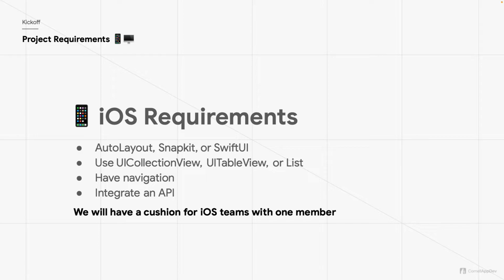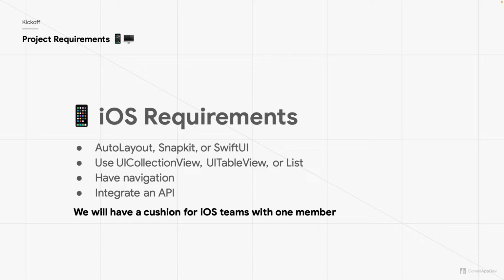As well as we also want you to use some form of these scroll views. So that could be a collection view, right, the ones with cells, or a table view, the ones with rows. Or if you choose to use SwiftUI, that's not a thing there, so you use lists in terms of different types of stacks. So again, right, we want to have some higher order type of view.